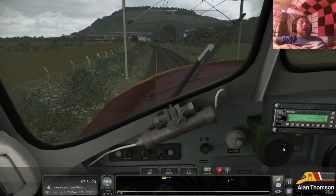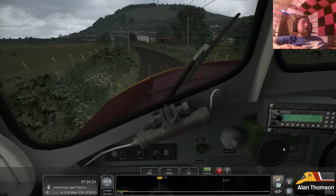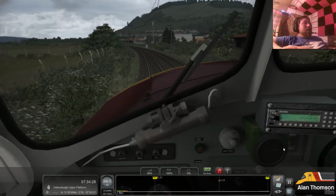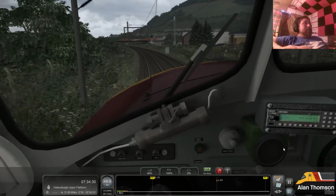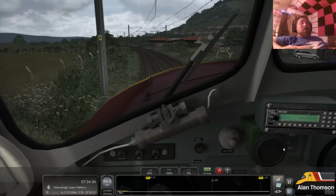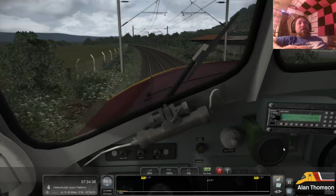But they were very quiet, very little vibration. I mean, you could hear the aircon over the engines. That's how good the 175s were inside. If they'd been well kept, it would have still been comfortable. The only reason my chair was uncomfortable was because the padding in the seat had gone. But that was exactly the same in the 390 as well.